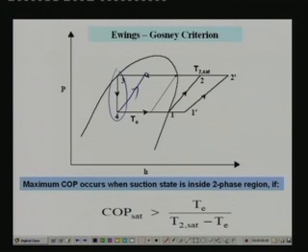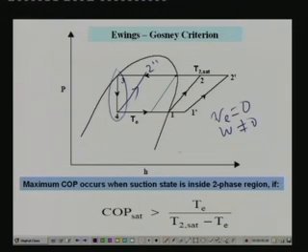Let us say that this is 2 double dash. So I am compressing the refrigerant vapor immediately after the expansion device. What will be the COP of the system? Obviously you can see that if you are doing this, QE will be 0 because you are not getting any useful refrigeration effect. Of course W will not be 0, that means you are spending some work, but you are not getting any benefit.